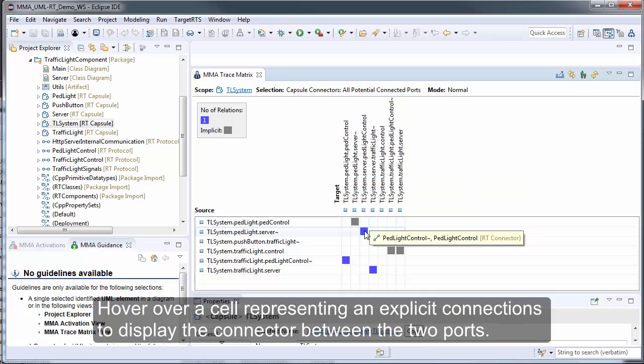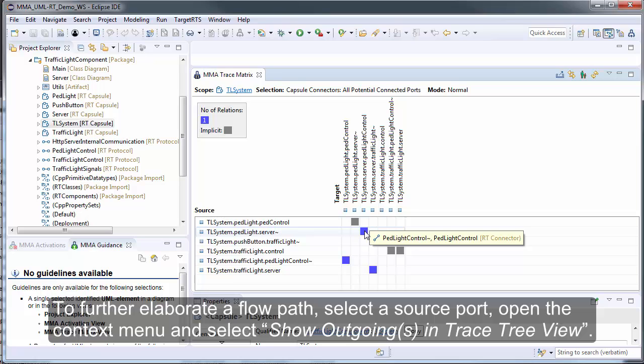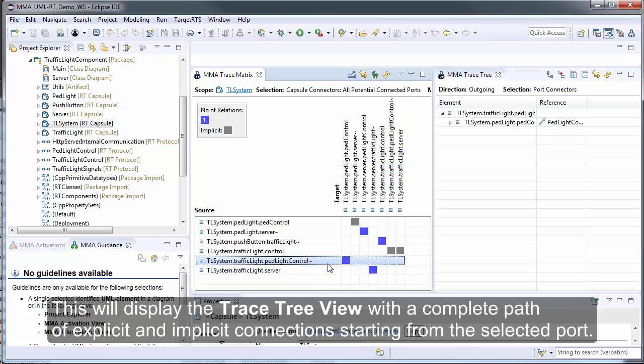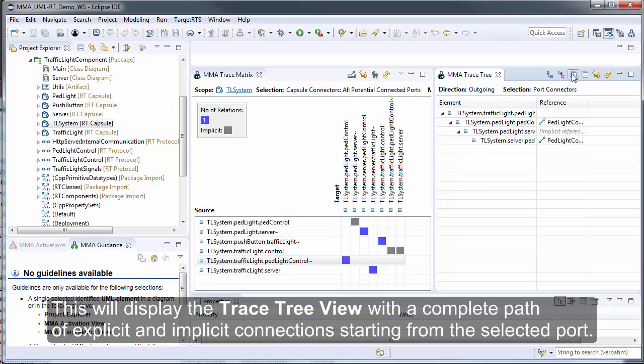Hover over a cell representing an explicit connection to display the connector between the two ports. To further elaborate a flow path, select the source port, open the context menu and select Show Outgoings in Trace Tree View. This will display the trace tree view with a complete path of explicit and implicit connections starting from the selected port.